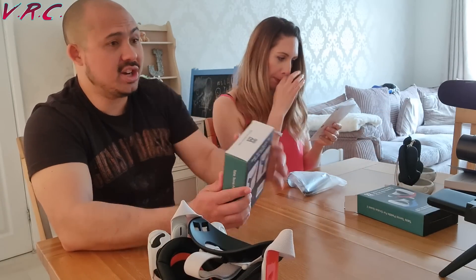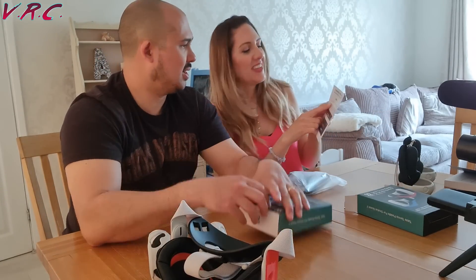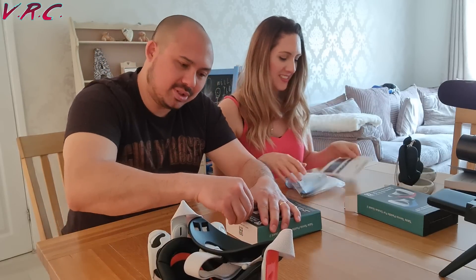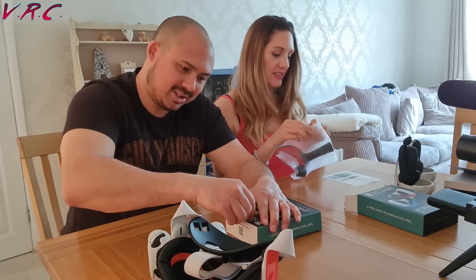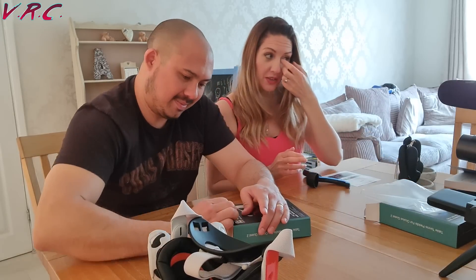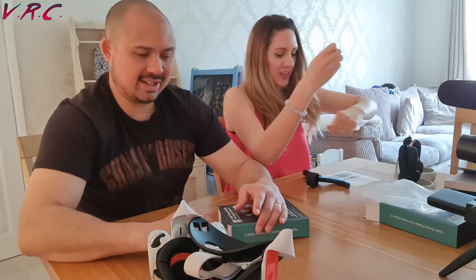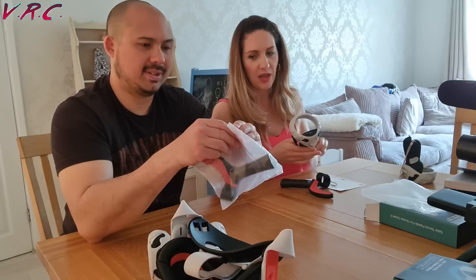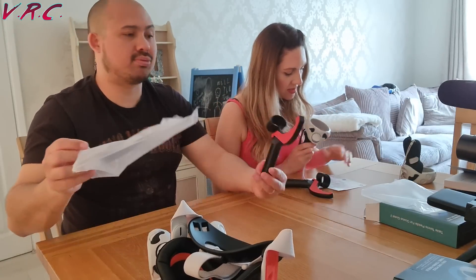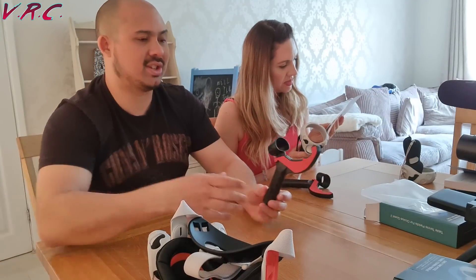So I asked them, and they sent another one while we were making another video. This product only has one table tennis paddle — because when you play table tennis, you only use one paddle. At first I thought we could have one each, but no. Maybe a table tennis pro could use two ping pong balls at the same time. I'm assuming those are the type protectors. This is another reason why I probably wouldn't end up using these very often.